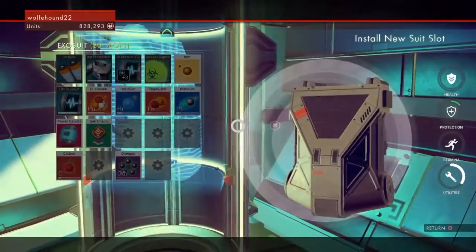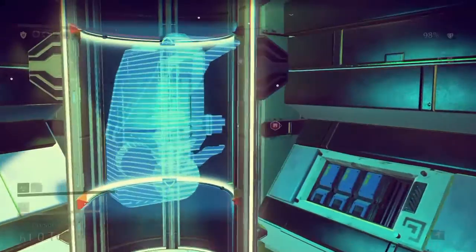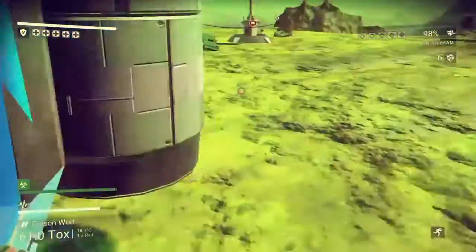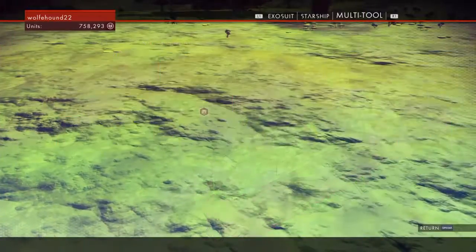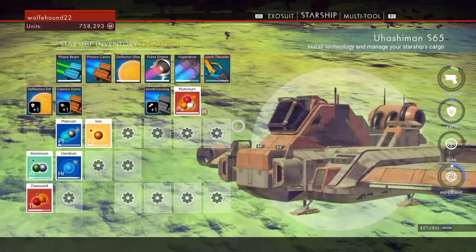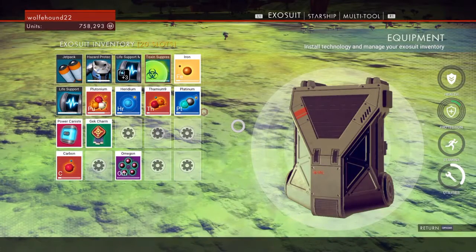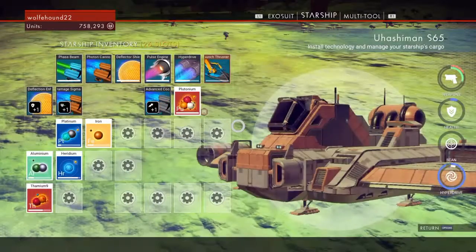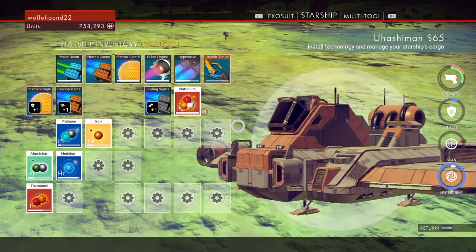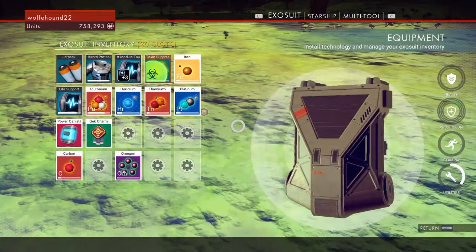Suit upgrade. So this increases 10,000 every time you want a new spot. So I'm up to 70,000. So it's getting a little pricey. But I have, what is it, 20 slots now or 16? 20 slots, which is great. So I'm up to 46 slots. That's definitely a big improvement from where I started, because I think your suit starts at 12 and your ship starts with 14 or 15. So I have almost as many slots on my ship as I started with.